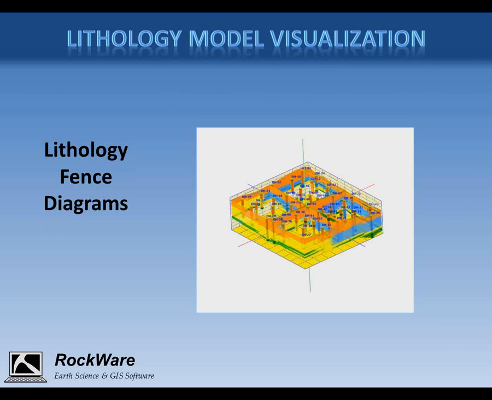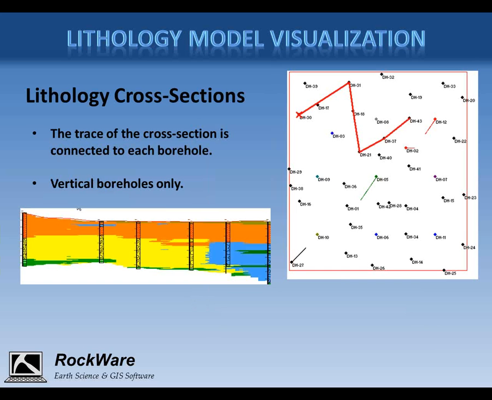Let's move back here. I've managed to move ahead a little bit. So that borehole that I skipped does not appear on my cross-section, and only vertical boreholes will be shown. So even my deviated boreholes, they would be displayed as vertical on a cross-section, because it's very uncertain what I would do with this borehole here, project it to this panel or this one. We decided not to address that question and only use the boreholes that are along the trace of the cross-section.